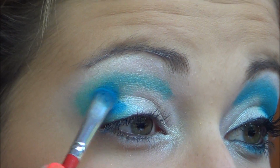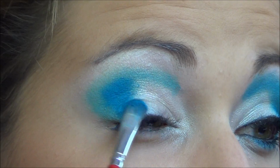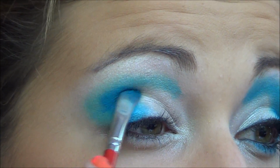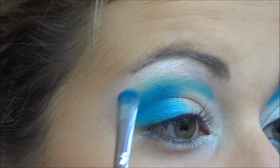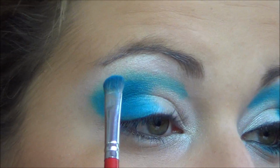color faster. So I'm just going to start packing that on, and I'm going to start dragging here where the white meets the blue. I'm going to start dragging inward towards the blue. And I'm just going to start outlining where I had drawn that shape that I had wanted.